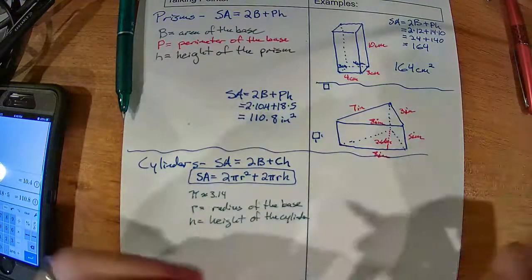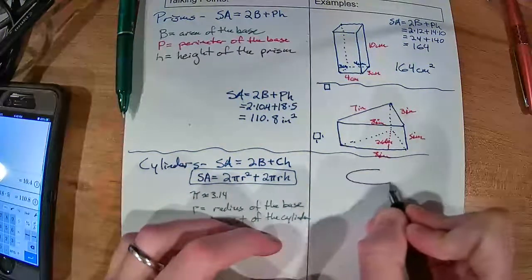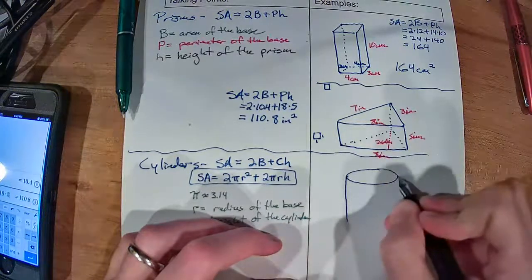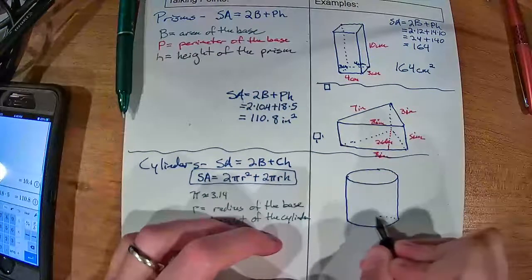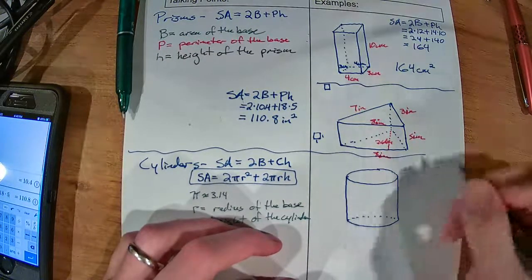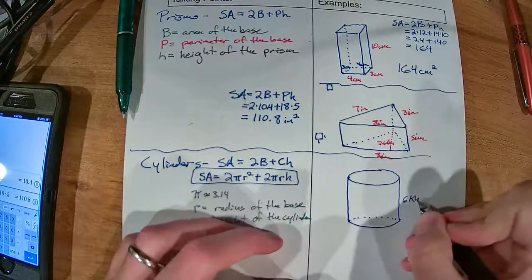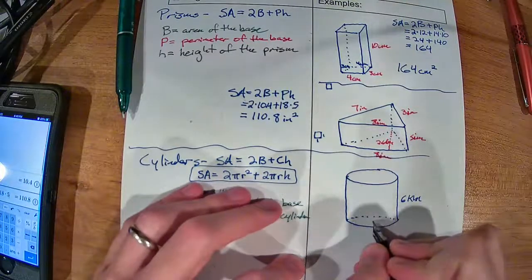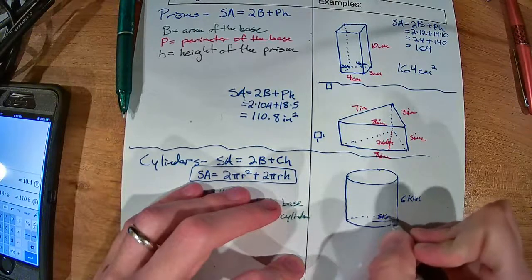So let's draw one, and we'll do an example. Let's see if I can draw a decent base for this. Hey, that's not too bad. And we'll draw it down here just a little bit. And then we'll dot the other side there, the rest of that edge, because we can't see it. Oh, let's get some measurements on here. Let's go crazy. How about 6 kilometers for the height? We're talking about a really, really big cylinder here. And then let's give it a radius of, I don't know, how about 5 kilometers?